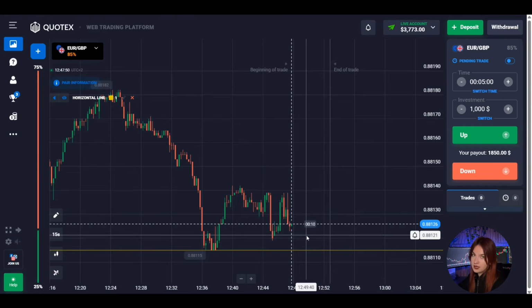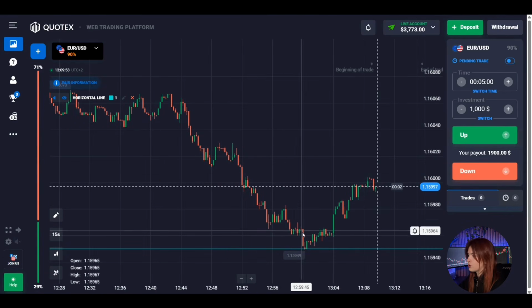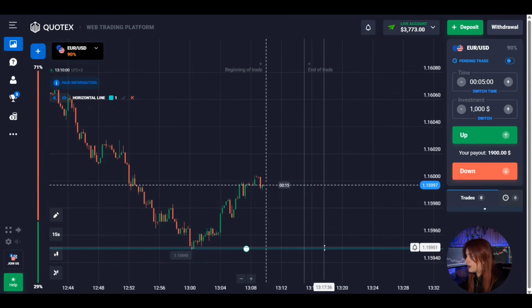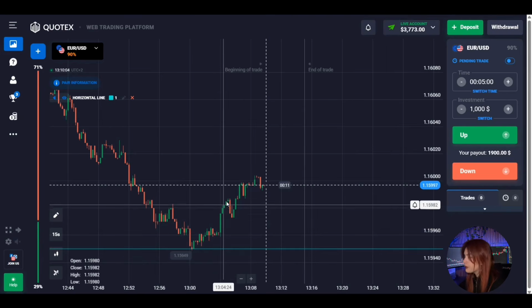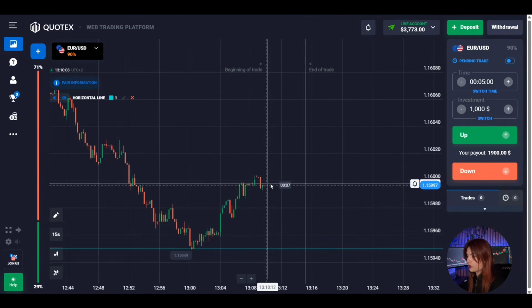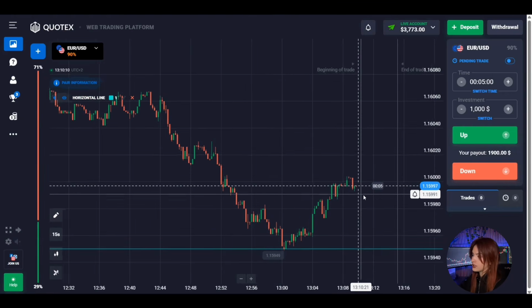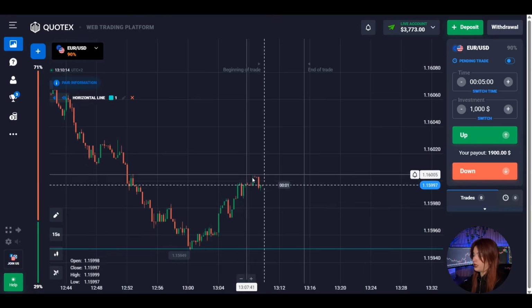So let's continue. Here we see that there was a downtrend. There is also a support level at the bottom. After touching this level, there was an upward pullback. And guys, it is likely that in the near future after the pullback, the price will reverse and continue to move towards the level, because we see that the price here also has a good downward potential.